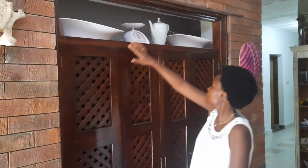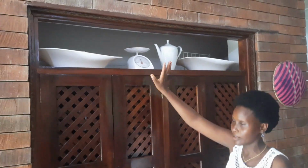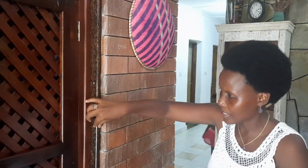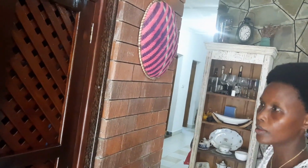This small storage area that is open, we just want it there like that for display. And then I took this wood and carved it on the side. I told him I want this carved on the side to show the end of the bricks, and also because I love this wood. It is called Koma. It is very unique. I just love the design, and I just enjoy the way it brings together the rustic part of this and the natural beauty color of the wall plus this.